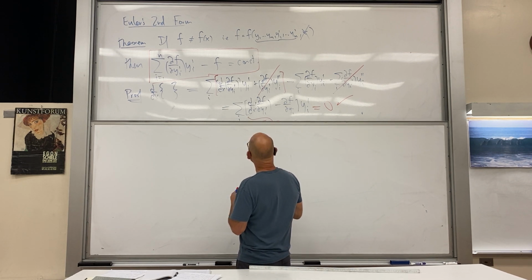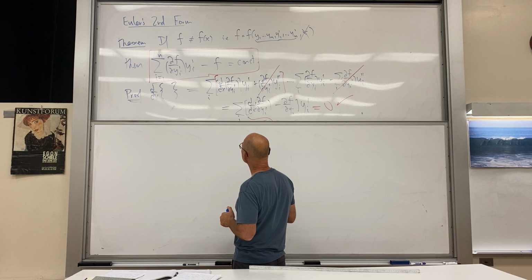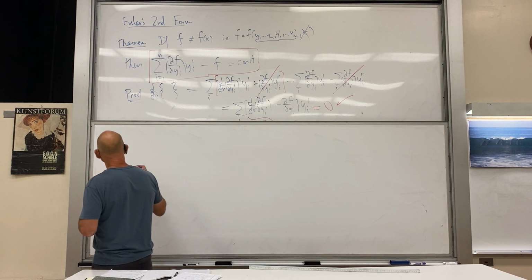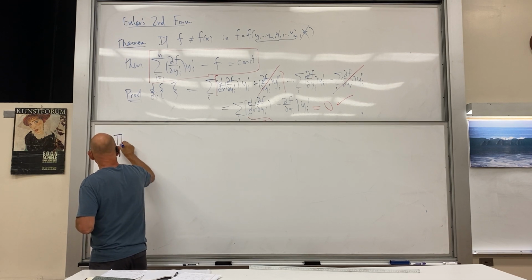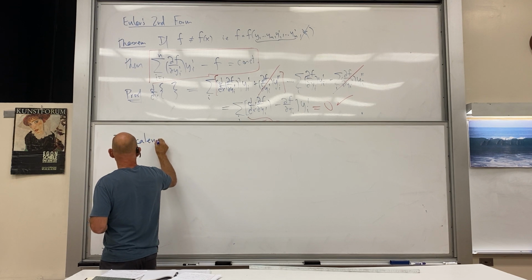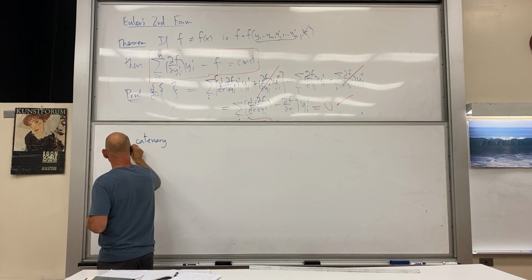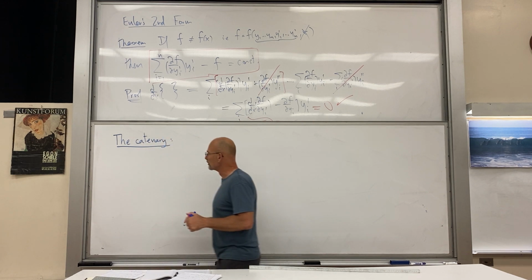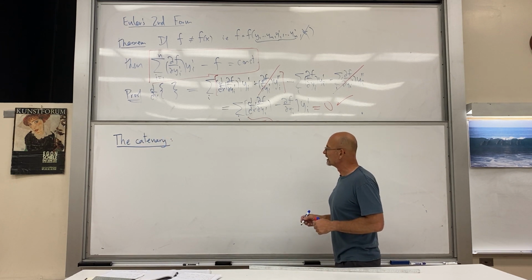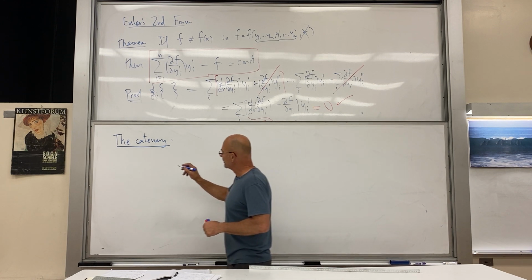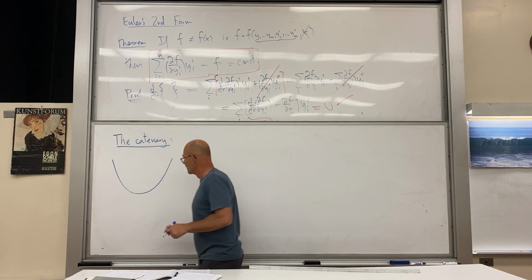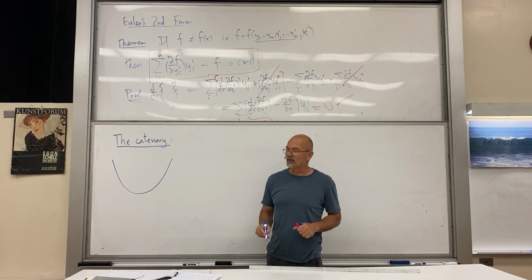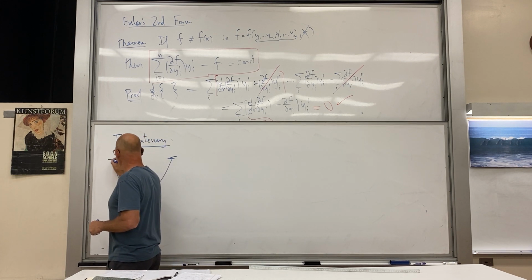So this last one, okay, we have these lengths, we have that stuff. Okay, the catenary. This one is going to bridge the geometry and physics situation. So what is the catenary? The catenary is the curve adopted by a chain or rope just hanging under its own weight in gravity. So that's the catenary.